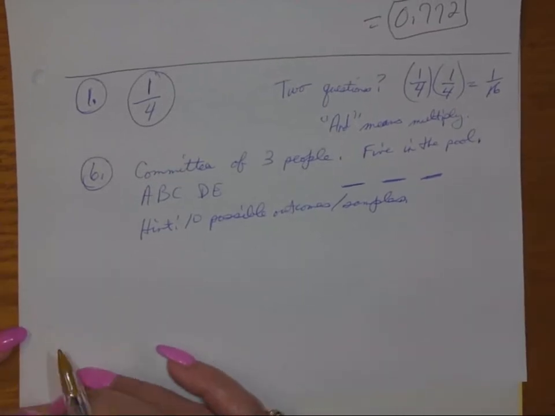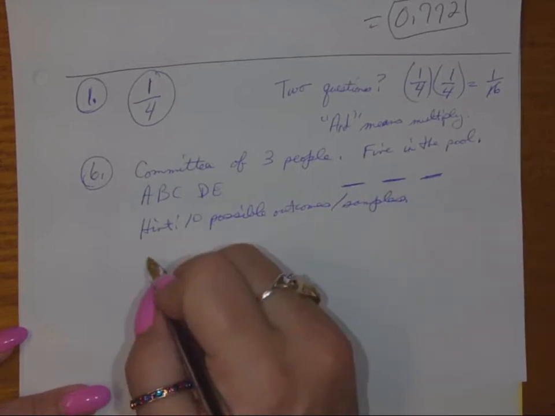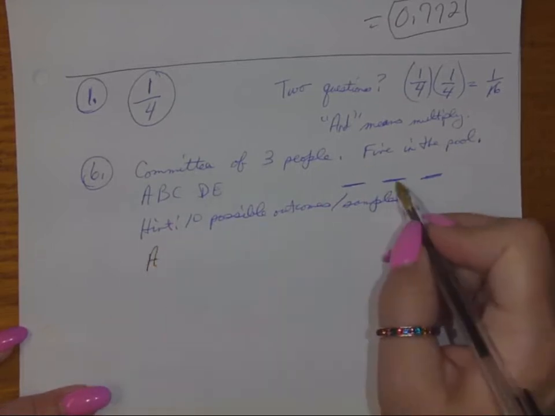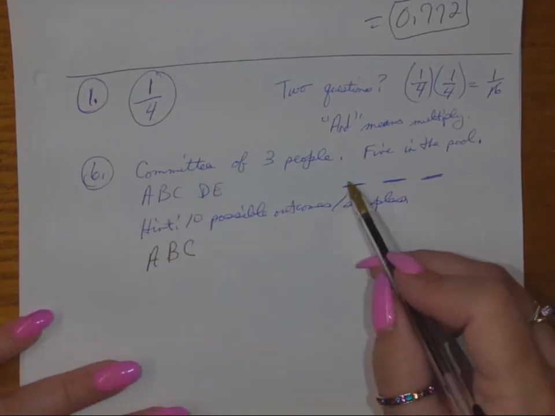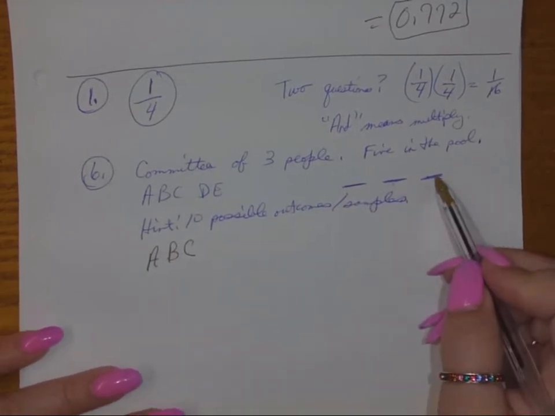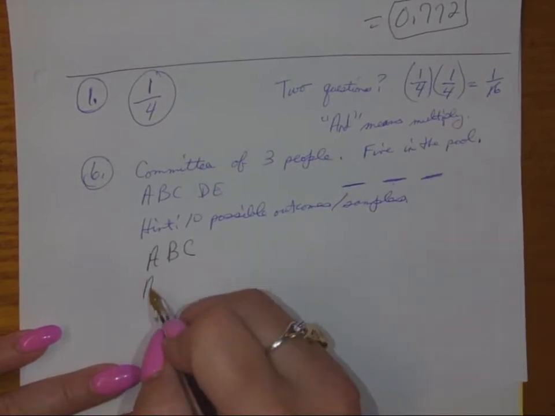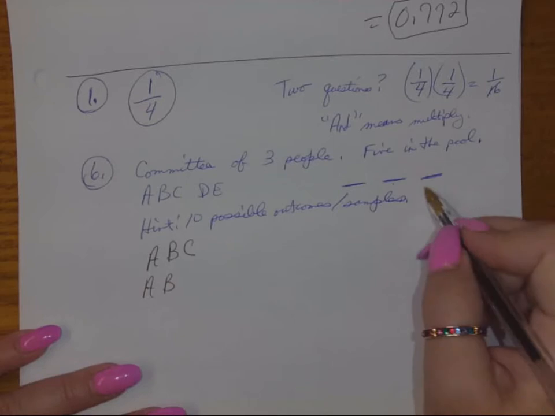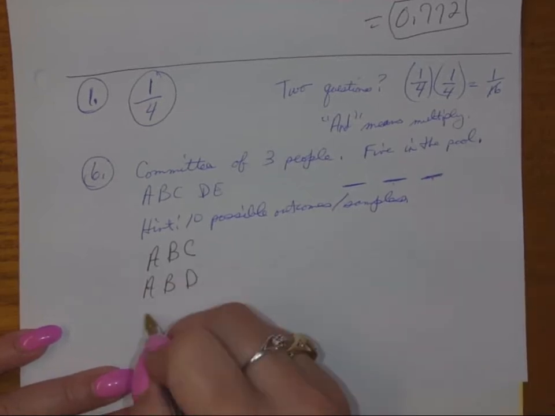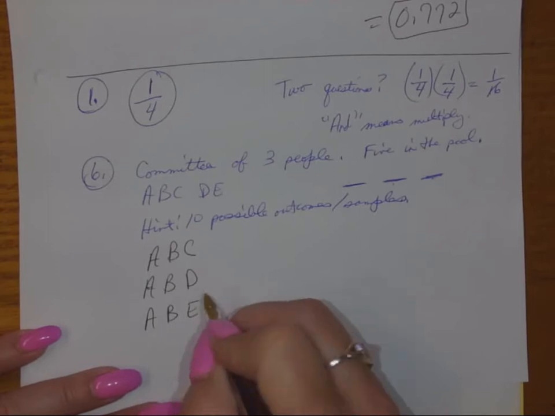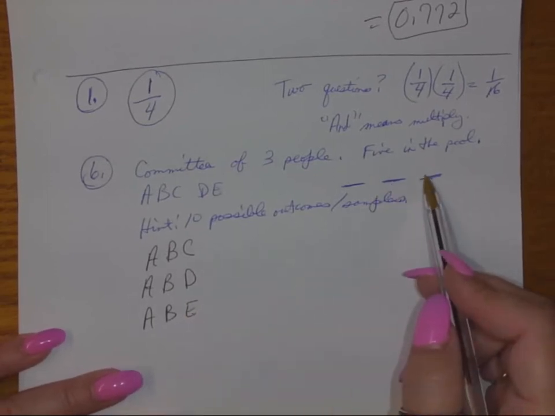Okay, so let's see what it looks like. What are my choices for the first position? A, I'm just going to kind of try to go straight through. I could get A, B, and C, right? Okay. Now let's just change them out one at a time. So what if I kept the A and the B, but I changed the last guy? It could be a D, or it could be an E, right? Okay. But I can't reuse A or B, and it can't be C because I already got that one.